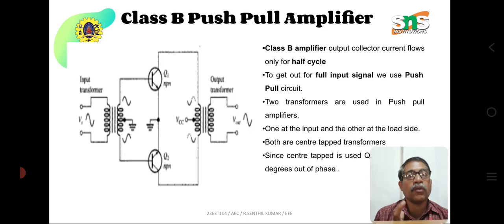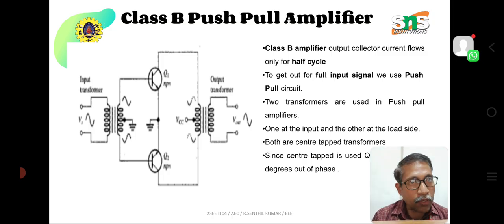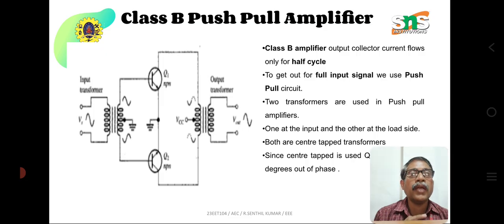Again, it is a common emitter configuration with biasing resistance, whereas for the sake of a neat circuit diagram, it is not represented here. And these Q1 and Q2 transistors amplify the signal and also invert it. See the output of Q1 in the collector terminal. The output waveform is in inverted mode. Similarly, see the output of Q2. The output waveform is again in inverted mode. The positive waveform appears first and the negative appears second for Q2, and the negative waveform appears first and the positive appears next in Q1.